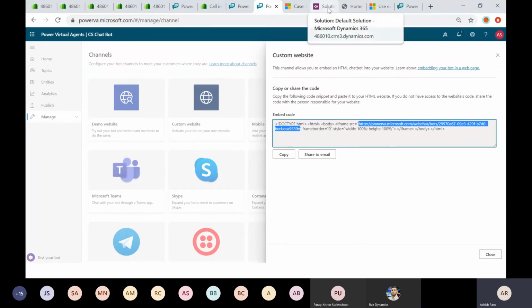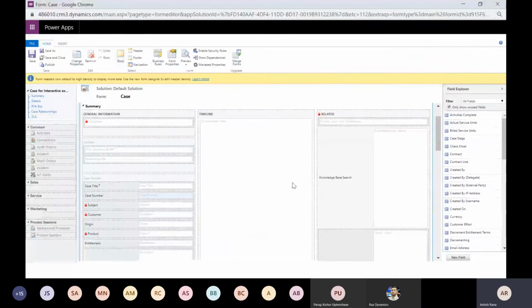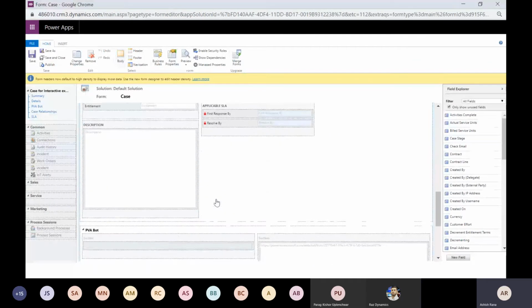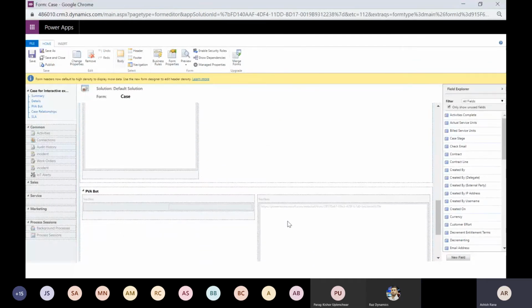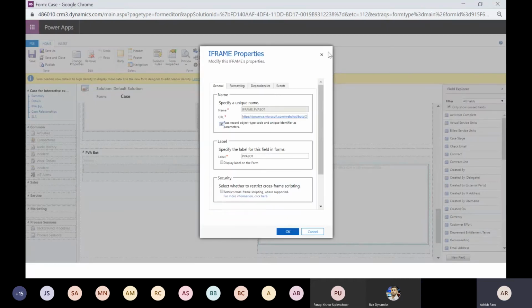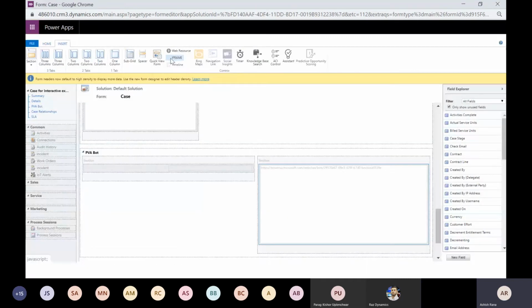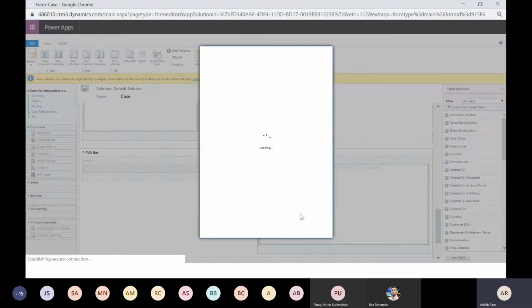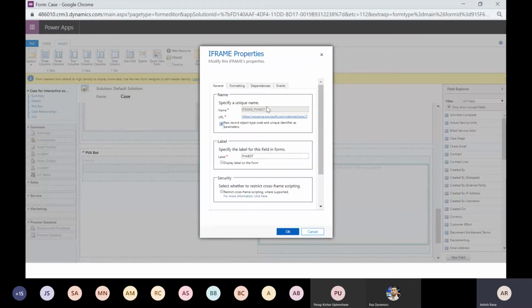I already added a Power Virtual Agent tab here. You just need to add a new iframe. Go to insert, click on iframe. It will give you an option to add your URL. Add your URL there, put in some name, pass the unique identifier, and click yes.